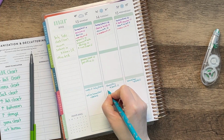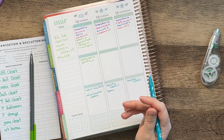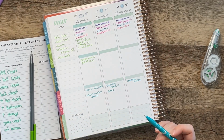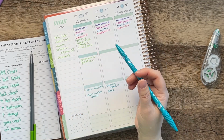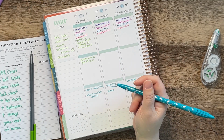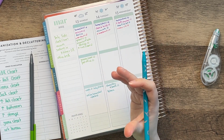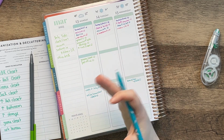Also, I need to, for Patreon, in my Patreon community right now, we are working through time inventories and figuring out how to set up rhythms and systems in our home and homeschool in order to utilize our time as best as we can, not to make it so that every minute of every day is a productive minute, but instead making sure that we are giving ourselves margin and making sure that the things that we are doing are the most important things, and that we're not doing the urgent, unimportant things, the things that pop up during the day that take our attention away from more important things, but could have systems in place to mitigate dealing with those things as an emergency, I guess.